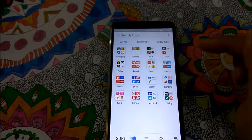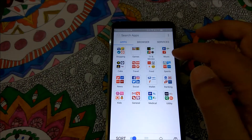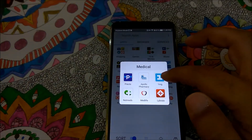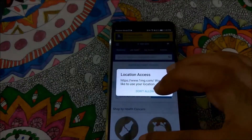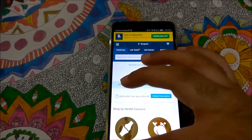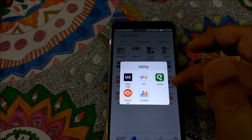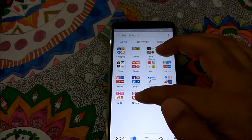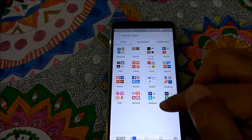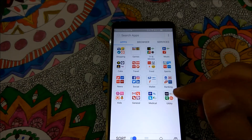For banking apps, I'd recommend using the main official app from the bank itself. There are some kids apps you can use, travel apps as well, and for medical apps I'm mostly using Practo and 1mg — both work without any problem. The app may ask for location access occasionally; just allow it. Utility apps like UrbanClap, OLX, and Quikr are also available, along with Gmail, Housing, and Wikipedia.